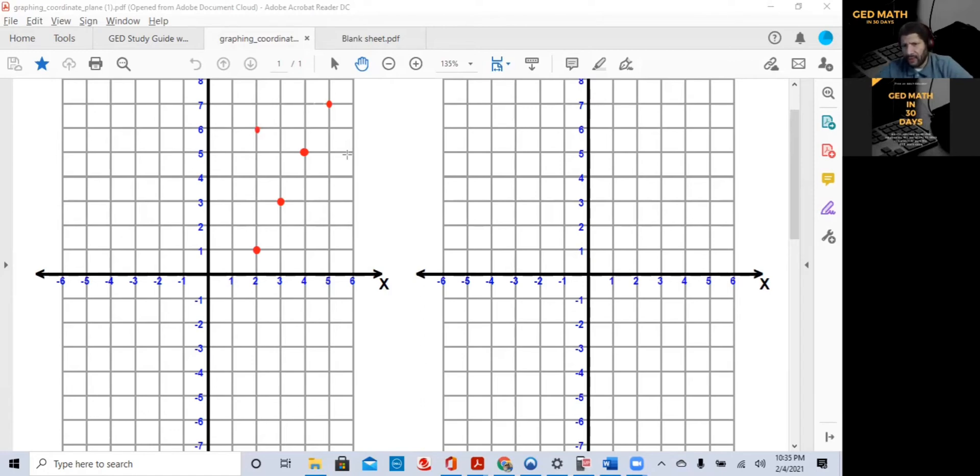So, this is my function, or see if it's a function, see if it's a valid function. For every x, there's only one y. So, what you want to do is, again, for every x, so you're looking at the horizontal axis, this is the x axis here. So, for every x, there's only one y. So, if we look at 1, we have no y's. That's fine. When x is 2, we have two different values of y.